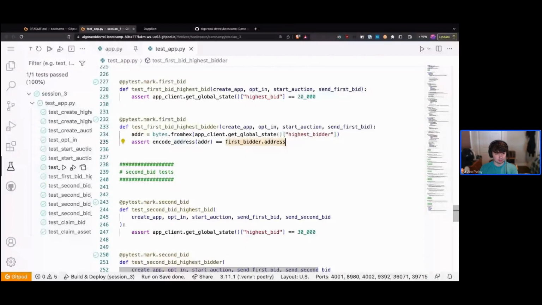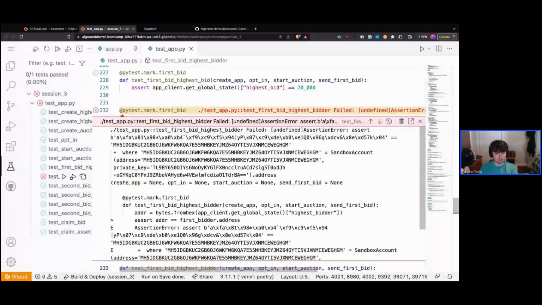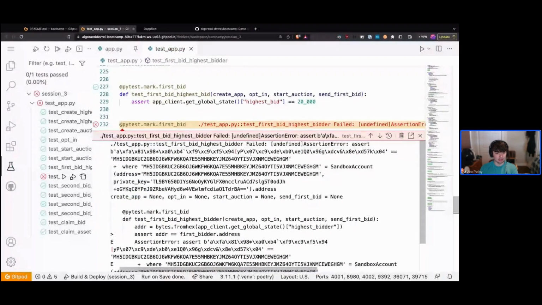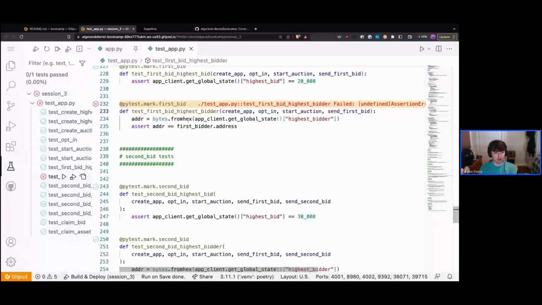If we were to not encode the address and run this test, we can see that it's expecting this raw binary data to equal our address. So in order to go from raw binary data to the address, we have to call encode address. And this is from the Algo SDK.